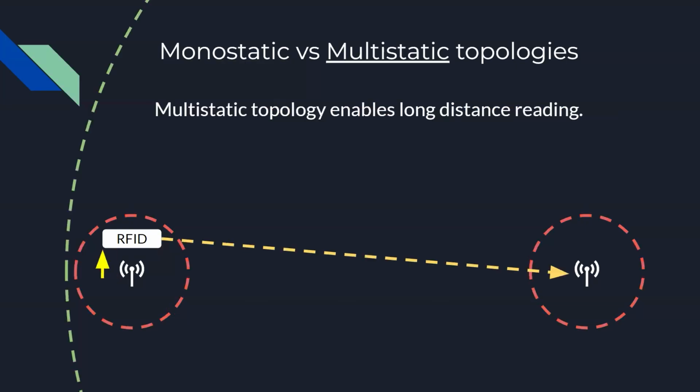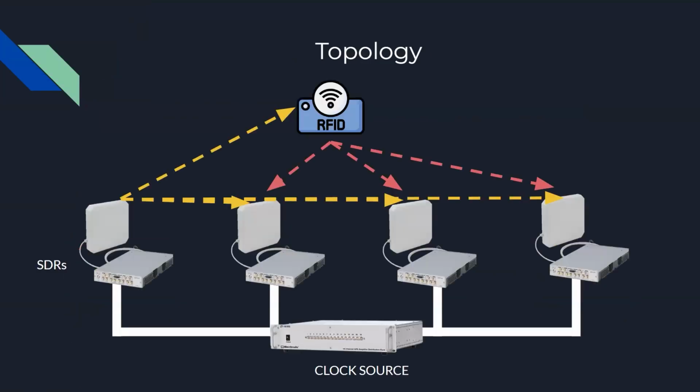But multistatic works differently, because if a tag is activated, it can transmit the signal very far away. It can be detected up to like 40 or 50 meters away, and not just 1.5 meters away, which is the activation range. Using multistatic topologies, meaning that you've got one SDR transmitting and another SDR receiving, you can get great coverage. My topology looks something like this.